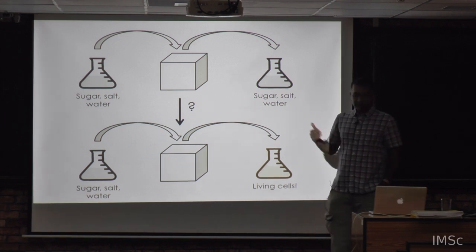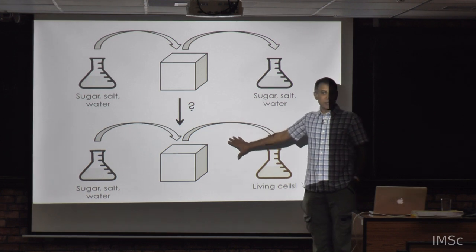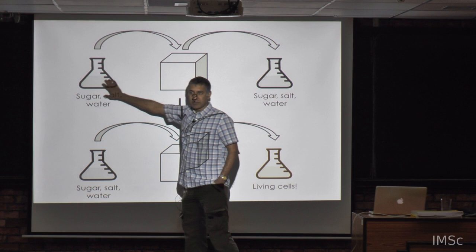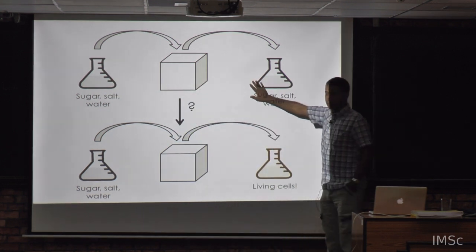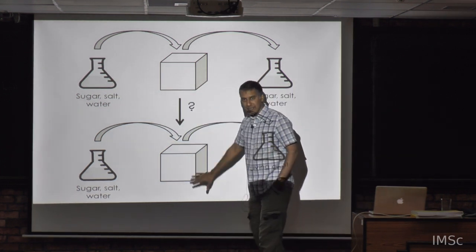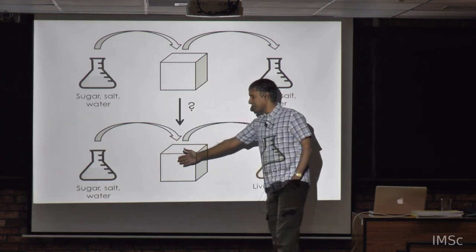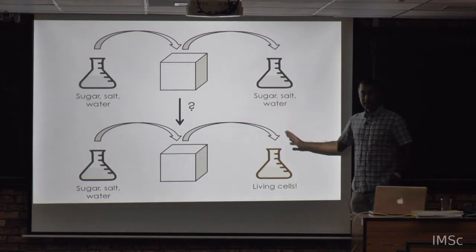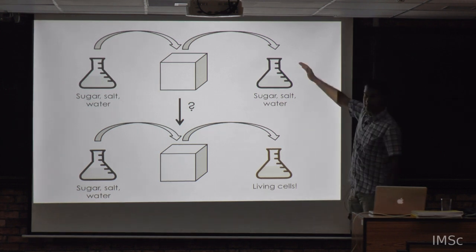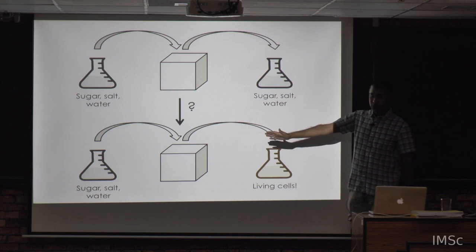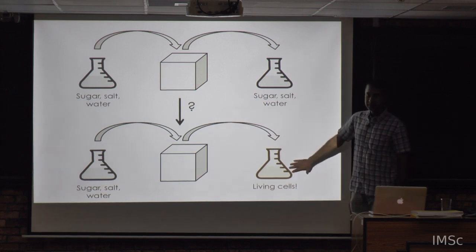right? Okay. So whatever you might think or not think, this is pretty astonishing, right? I have a system that is just a pump that takes sugar, salt and water and moves it from this side to this side. Now it's exactly the same system except in this black box. I have a pump that takes sugar, salt and water, brings it in here, pulls it out, and now I have a machine. So here I had a machine that just moved things around. Now I have a machine that takes sugar, salt and water and makes living cells.